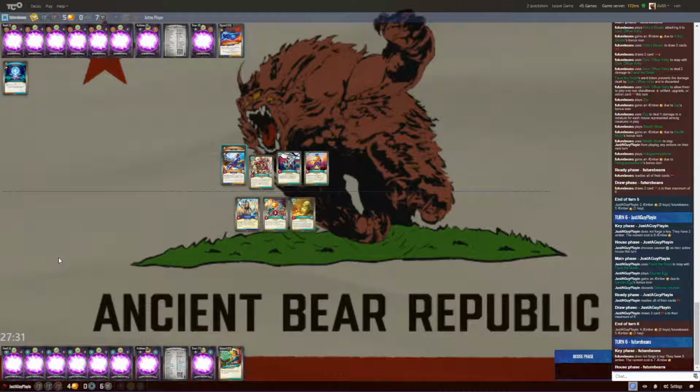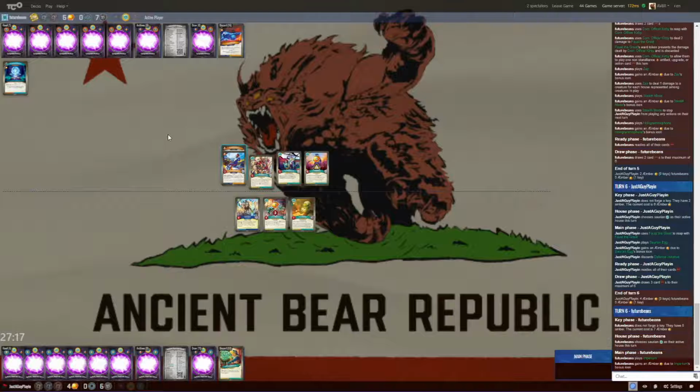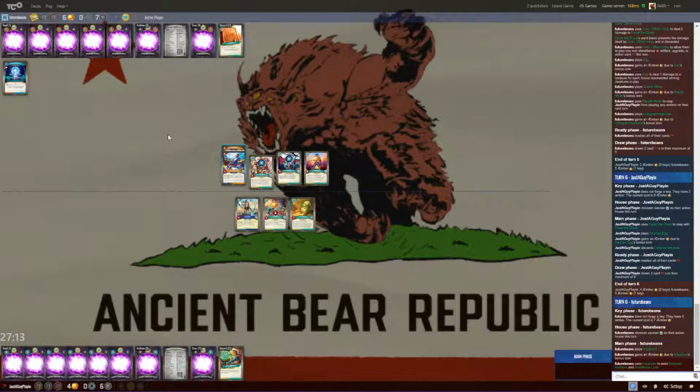Ouch. So whatever else was in his hand was even worse than that. I think JustAGuyPlayin is in a rough position here with the card draw. Yeah. Seems he hasn't seen Dav yet, and that almost certainly would have been helpful in just getting through things a little faster.